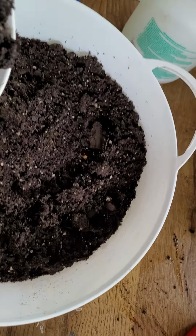But what I'm going to do is go ahead and mix it up, and then put this in my pots. And hopefully they will have enough root space that they can go on for about another week or so. Because, again, 11 and 12 days, it hasn't even been 2 weeks. And then I am going to find a spot for them out in the garden.